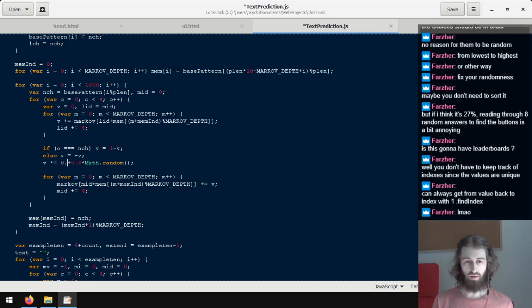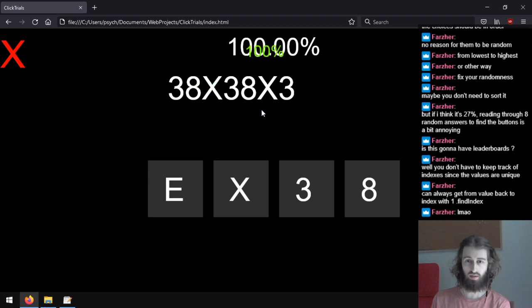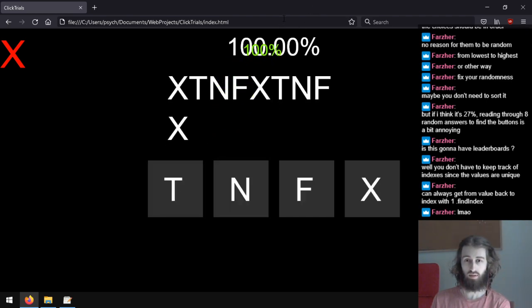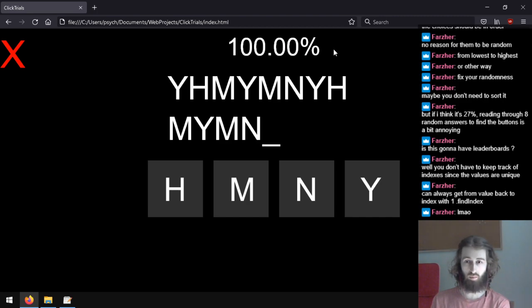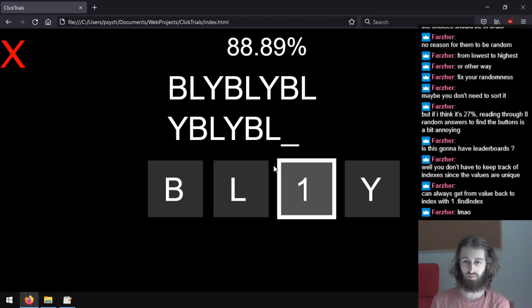Try changing the learning rate. See if this makes it better. 0C, 1S, 38X, GAK, XTNF, D6, FV1V, YHMY, MYN, MYMNY, QQ6Q, IQ64. Damn.